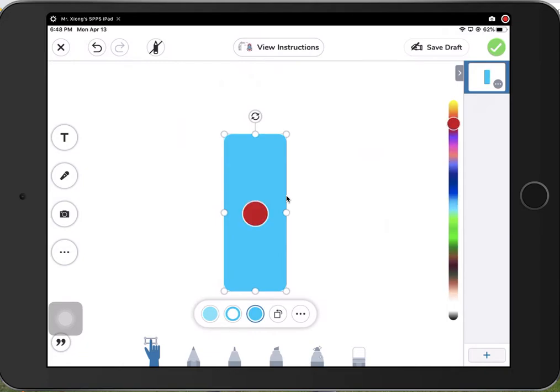So once I have that, I'm going to pick a color that I like, an orange color. Now the reason why they color it orange is because this one is going to be detached from the space shuttle with the orbiter and it falls down to the ocean. So they want to be able to see it.